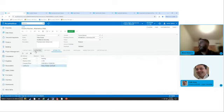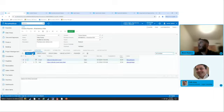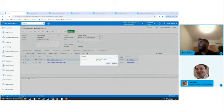But nothing changes with everything here. You can still update information on this lead. You can still record more activities. But now, when you're ready to say that this is an opportunity, then you're going to go ahead and accept that lead. So these different statuses are really up to you and how you want to, that's where that acuCONNECT flexibility comes in.